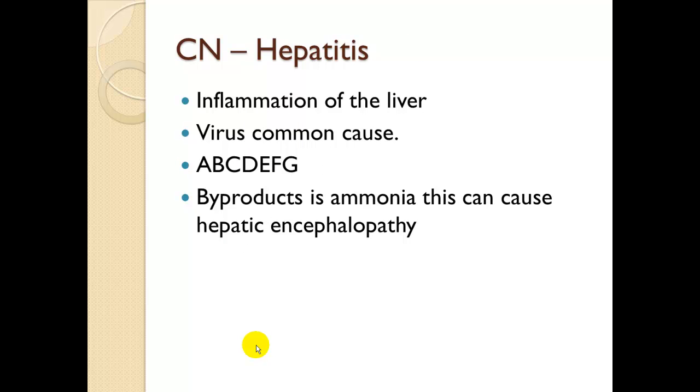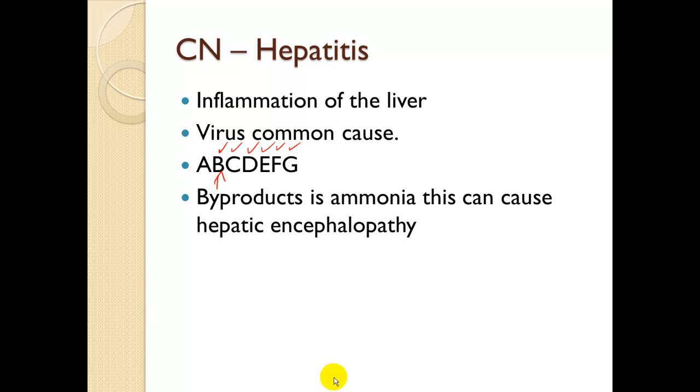Clinical note, hepatitis, inflammation of the liver, and viruses commonly cause this. Now, most of y'all don't know, you've heard of hepatitis B and hepatitis C, but there are alternate strains of this. There's D, E, F, and G. As the virus mutates, it becomes tougher and tougher, and the mutation of the virus makes it more and more elusive. We only have a vaccine up to hepatitis B at this point.